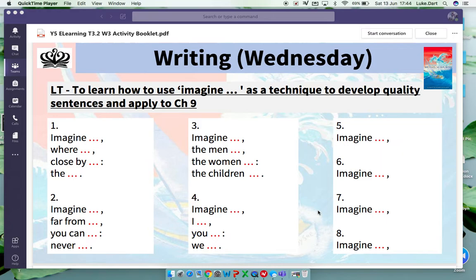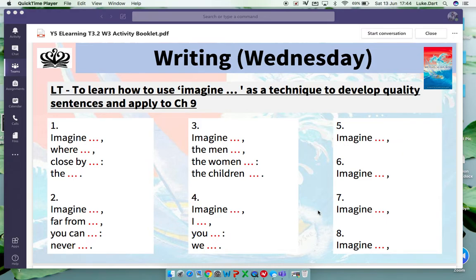I will prove it to you by doing an opening sentence to Little Red Riding Hood. For example, imagine a time when children were safe to walk through the woods, where there were no wolves hanging around behind trees. Close by, grandmas baked cakes for their grandchildren. The wolf would soon change this. See what I mean? Let's do it again. This time, maybe let's do it for The Little Mermaid.